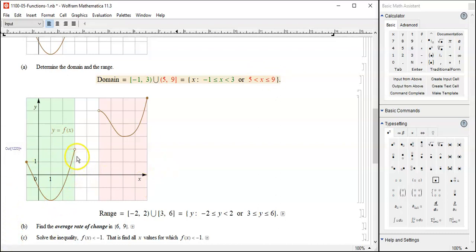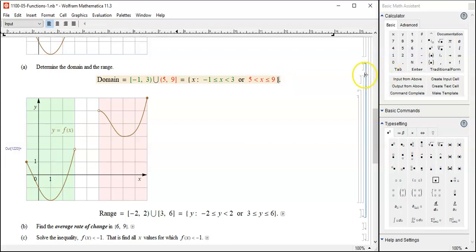And x equals 3, that's expunged out. So we have to have parentheses and strict inequality. X equals 5, that's again expunged out. So we have parentheses here and then strict inequality there. If this had been, say, a solid dot, then that should change to a bracket, and that should change to semi-inequality. That was domain.